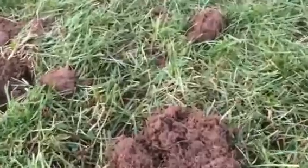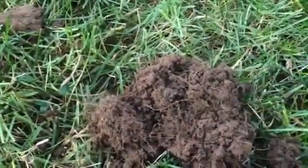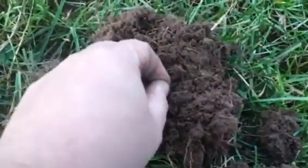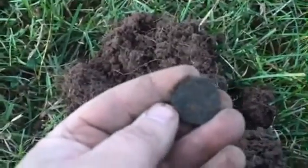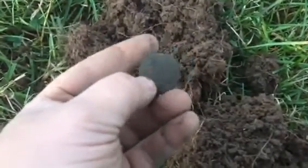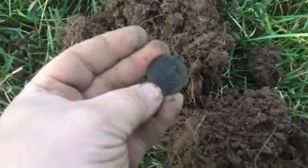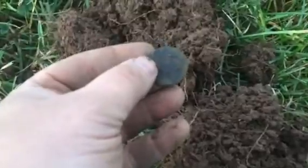Well, many many hot rocks have been found. Bits of lead and general rubbish. But I think I might have a coin missing here. Definitely a coin. Looks like a half penny. Not sure what age yet, so I'll have a clean and see what I can make of it.